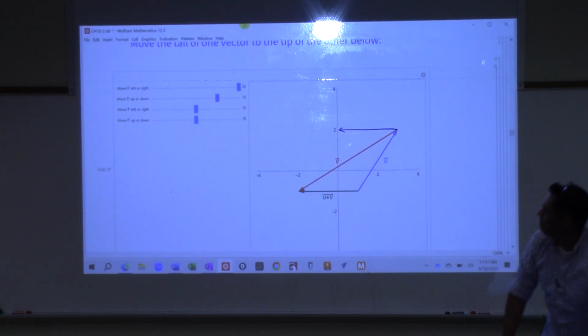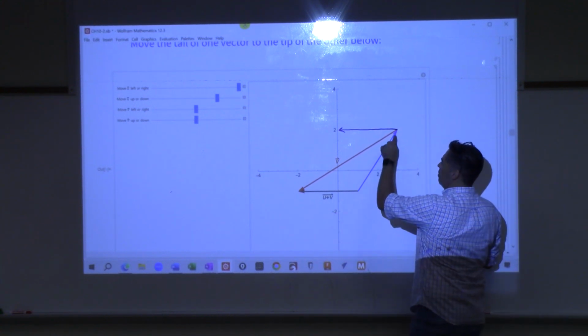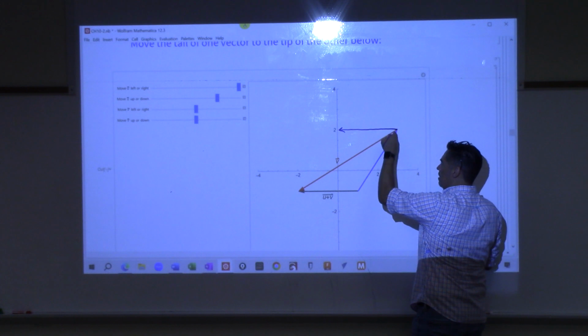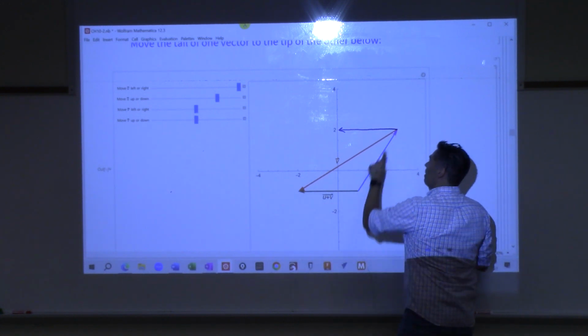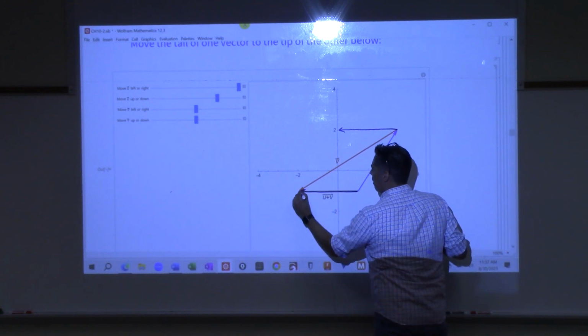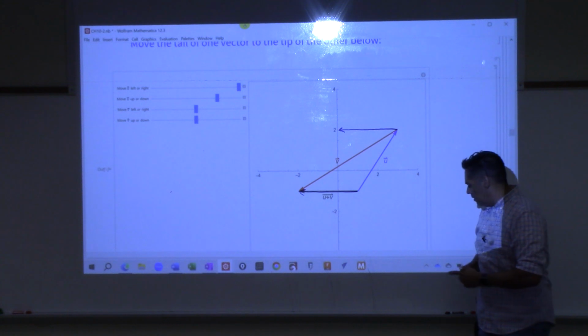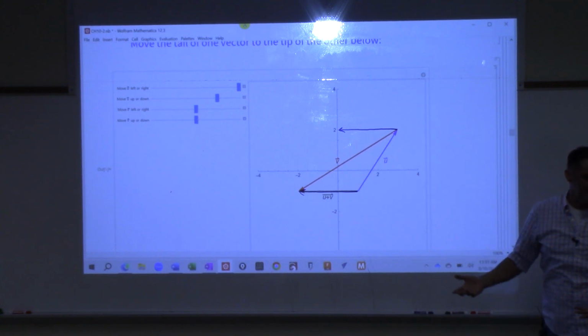There we go. Okay. So you see, I attach them. I'm doing the u, attaching that tip to the tail of v. So I start here, go up and over, and the result is that I just do this. These vectors are equivalent because they're the same direction and the same length. So the result is the same.